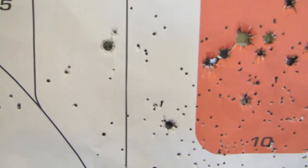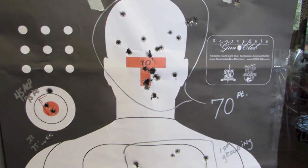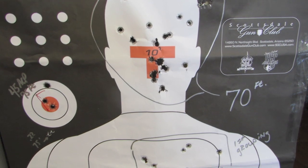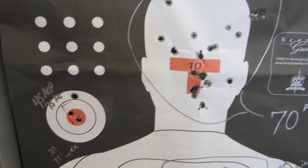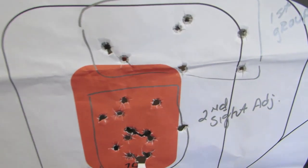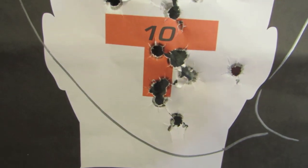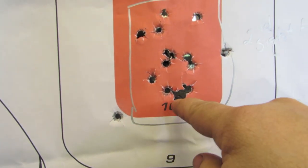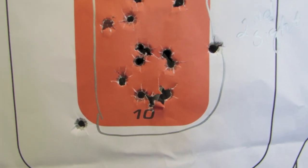Boom, boom, boom — I think only a couple strays hit. This is where I was shooting at 70 feet, as far back as we could go in the range. I was doing it on a rest with that little red dot. That's pretty good — a pretty tight little grouping right there. Look at those babies. This was from my first grouping — the very first ones I fired. Then I readjusted, then I got this grouping, and then this grouping, which is pretty good. Multiple shots went through all this stuff — and that was fast.